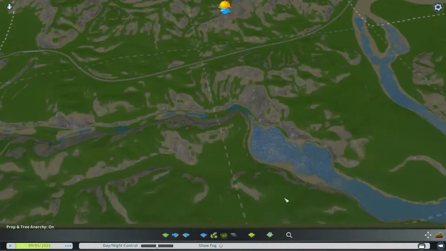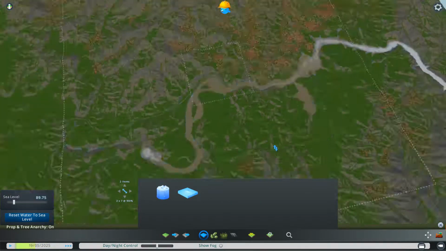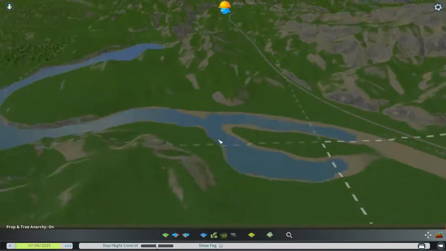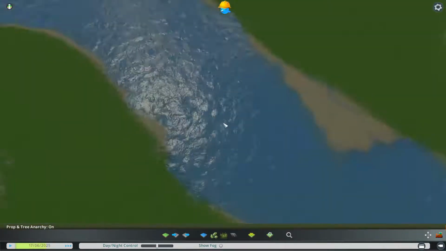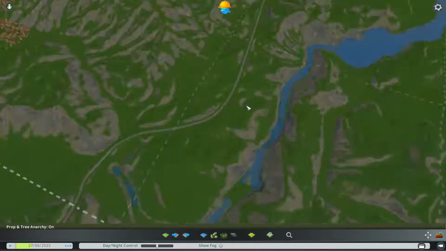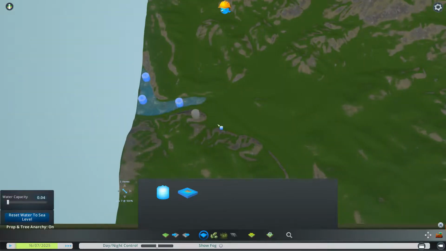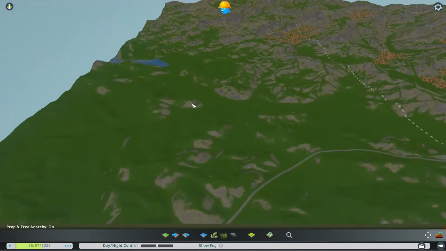And you could kind of see it there. It's filling the bottom of the river, but not the top. So if I wanted to get it all the way to the top, I had to raise it way up, and then the bottom of the river was basically just lakes, and I want it to be a river. I don't want it to be lakes.